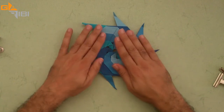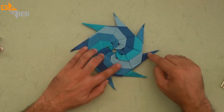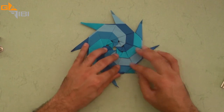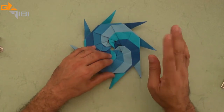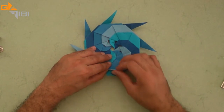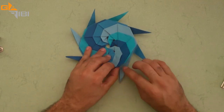So that is one version of the model. You can take away all the long stripes here on the long points just by folding them in. No need to worry about that. Just fold it in.